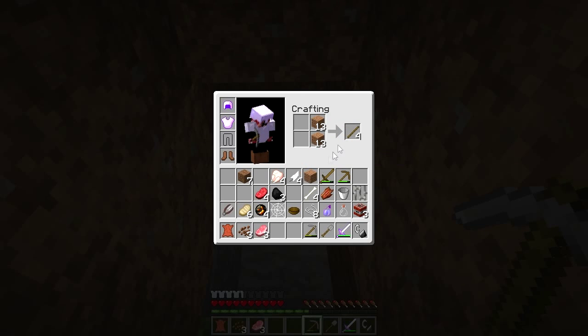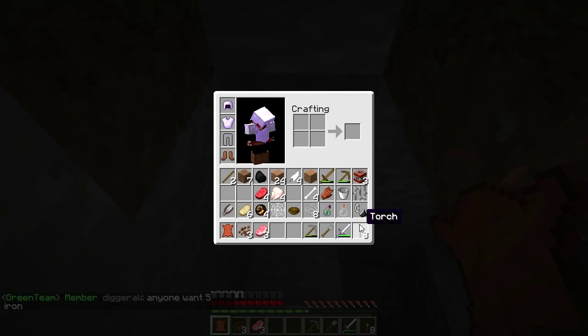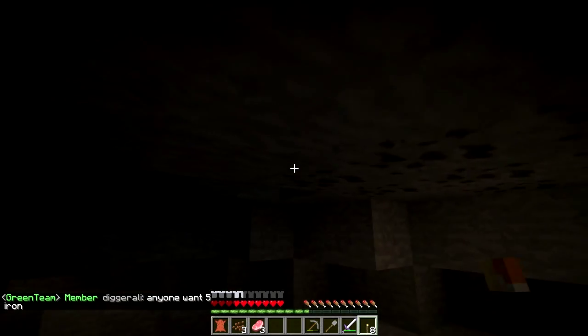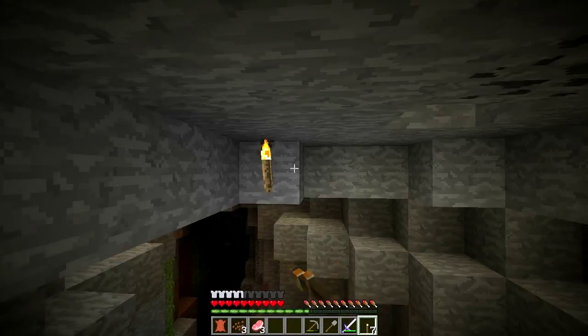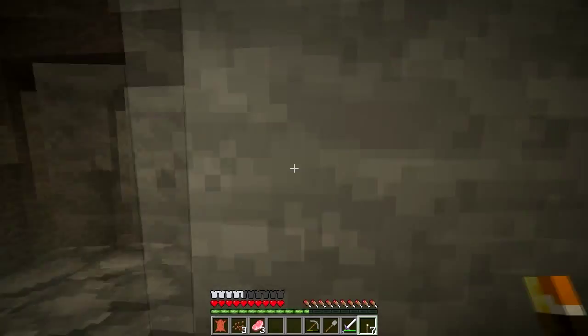Let's just quickly go ahead and make... Oh crap, no, I can't make chicken torches. That's not a thing you can do in Minecraft. Don't get confused. That may be another game or something. I don't even know, to be honest. Iron is what I'm looking for.